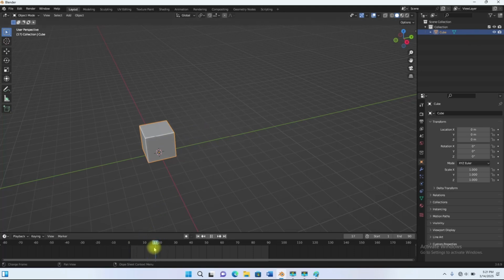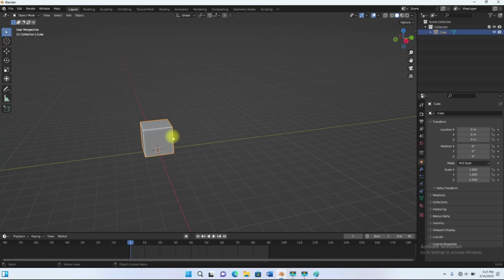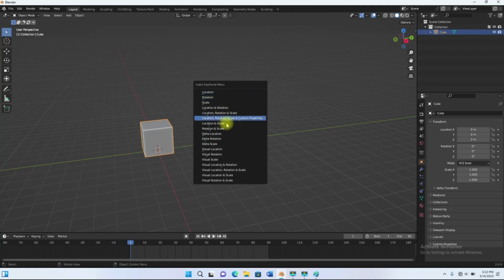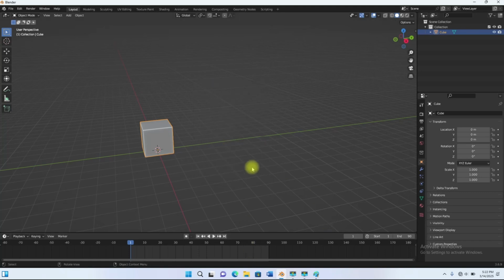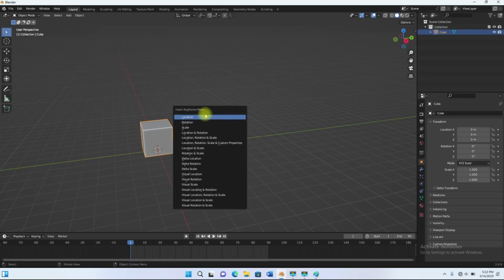If I move my mouse to this place, let's assume that I have moved this object. This is where I want to start from. I've moved it here. So for me to prompt Blender that I want to record this object at this position, at this state, I will hit letter I on my keyboard. Once I hit letter I, I'm going to see this menu pop up. And by the way, I'm using Blender 3.6. So once I hit letter I, this comes up.